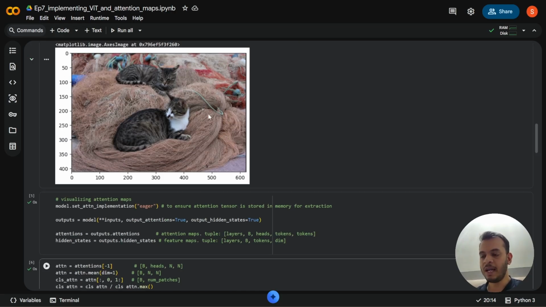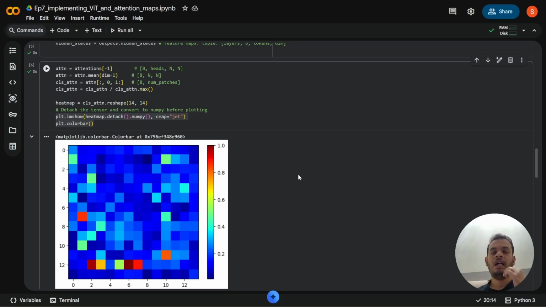But why that is happening is that the attention we get in the last layer is not necessarily the overall attention that the model sees. What the model sees is a series of attention passing through all our layers, and the final attention is not just from the last layer, but a cumulative attention from all of the layers. That's what is called attention rollout. So instead of just seeing the heat map from the last layer, now we will see the attention rollout and the heat map for that.